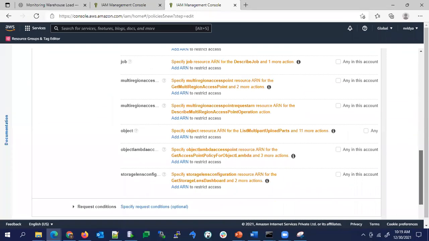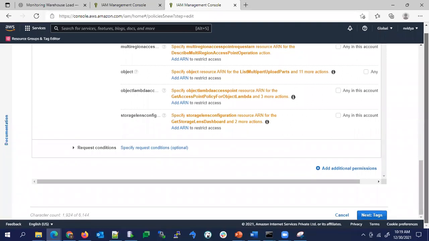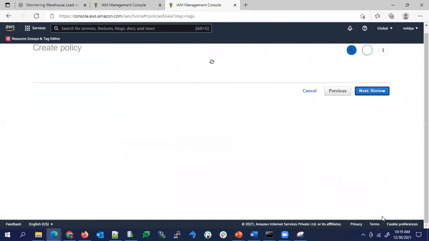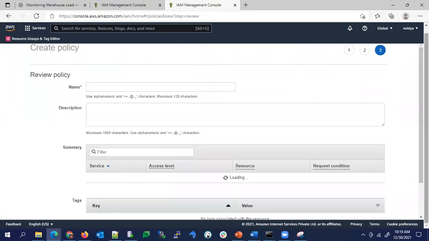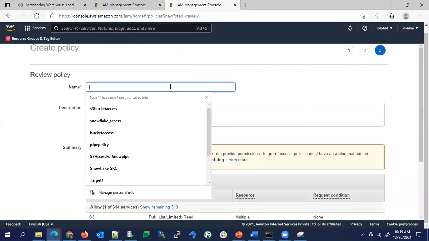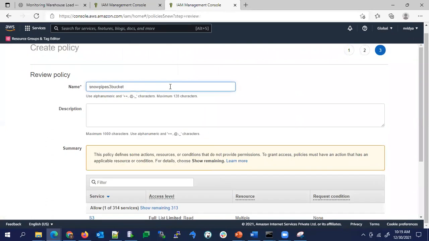After that, we are done. Go to next and review. Here we have to give the name. I'm giving the Snowpipe S3 bucket access policy.